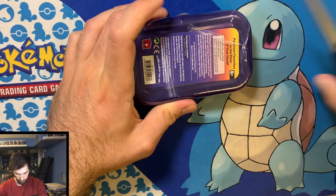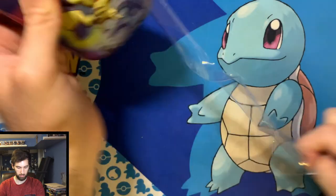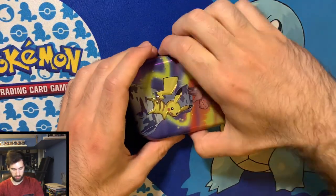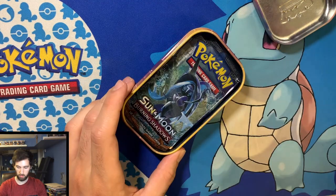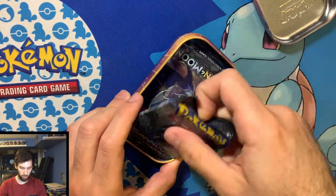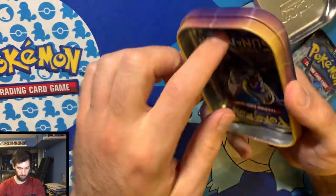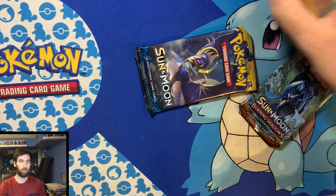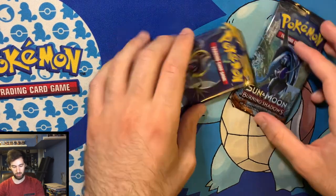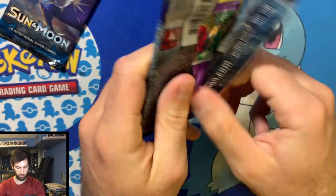Damn it. There we go. Sweet. Another Zorora. I'd give all those coins away, man. Come on. There we go. Man, things just don't like working with me in Pokemon World.